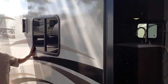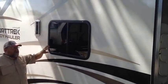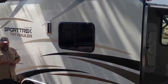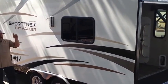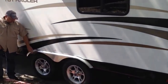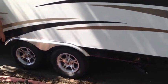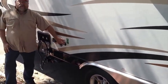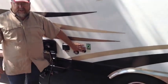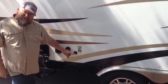Coming around this side, you'll notice that all the windows in the Sport Trek 190 Toy Hauler are tempered safety glass windows with 90% UV inhibitor tinting. That'll help keep the sun from baking the inside of the trailer. You've got that big AC, the vinyl roof, the fiberglass sides, and now the deep-tinted windows. They've also got a nice brushed aluminum guard around the wheels to protect debris from scraping the outside of your coach. You'll notice this is also prepped for solar, so if you want to go off the grid — a beach or a lake — you can use solar to keep the battery charged and all your 12-volt systems working. You just plug it in right here; no extra wiring needed.